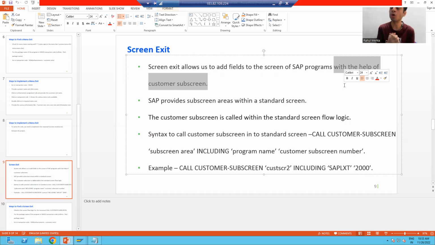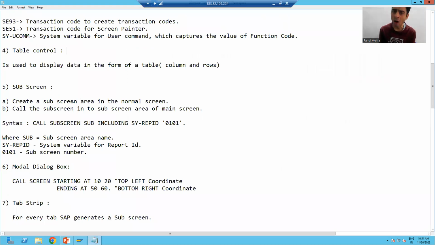In module pool, we studied how to call a subscreen into the normal screen. Firstly, we will revise that topic so that you can easily relate it to screen exit.